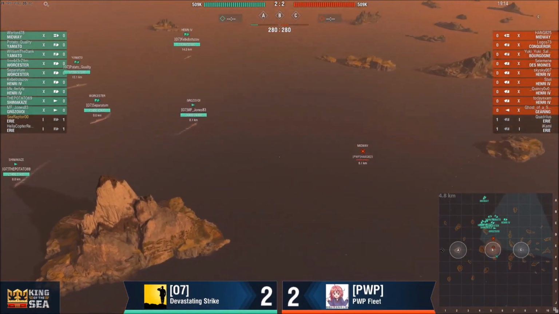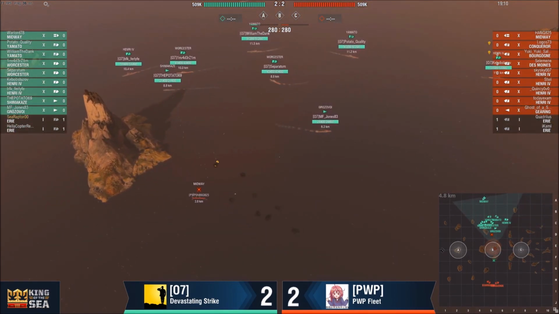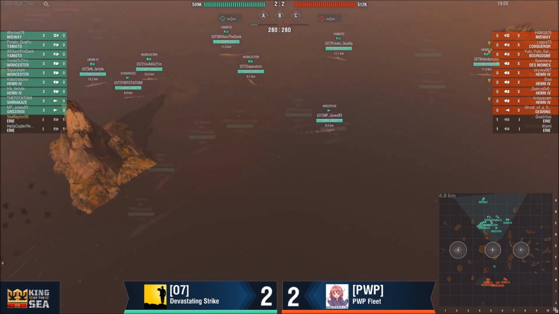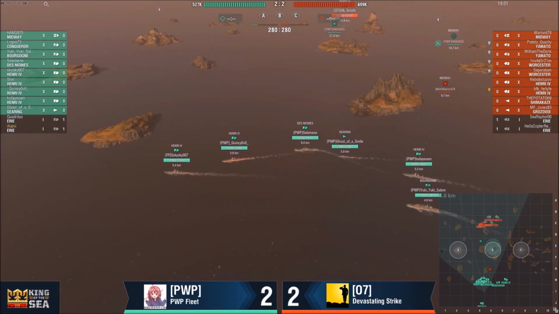So, funny thing. The Conqueror and the Henri are going one way, and the whole rest of the team is going the other way. All right, so which side is the whole rest of the team going to? The whole rest of the team's going to A. Yep, I see this now.